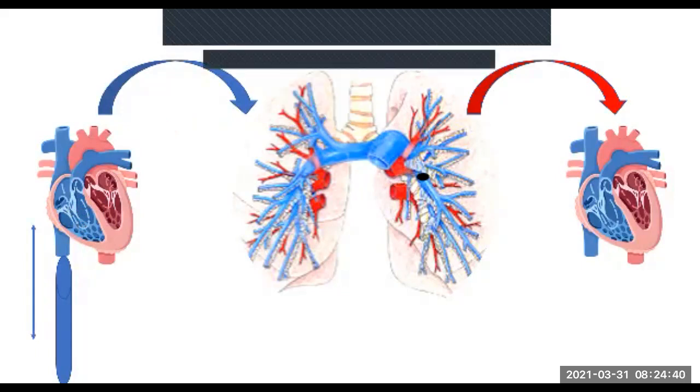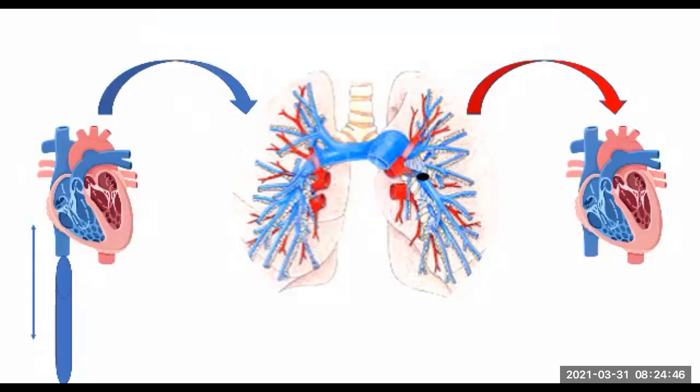So we expect this right ventricle, let me try that again, sorry, I'm also getting used to this thing. We expect that right ventricle to start enlarging. Sorry, I'm not very good with these drawings, but I'll try. So that right ventricle is enlarging, and it can only enlarge up to a certain point.